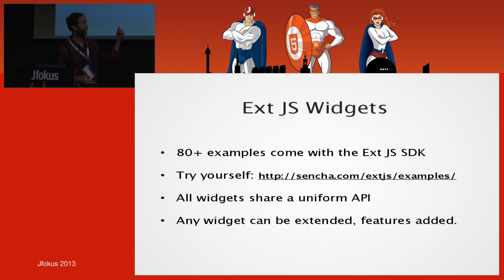And if you want to try it yourself right now, you can just browse to sencha.com/extjs/examples. All the widgets share a uniform API, which makes it nice, because once you learn one, you understand how the rest of them work. They're all documented in the same way. And if you want to change some widget, you can subclass it and override it, or make any changes you want. Everything is extensible.